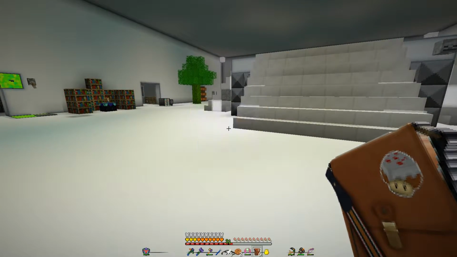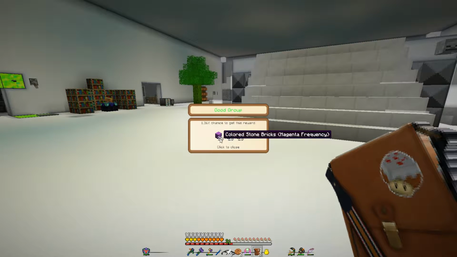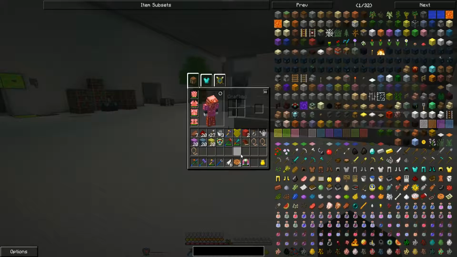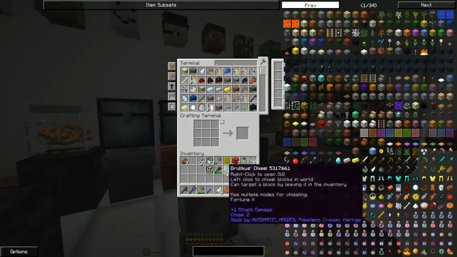Open this guy. I'm going to get 20 redstone, a brass hatchet that I've got, a golden shield, redstone alloy blocks, that's useful, some colored brick, a shitty shield, some more golden lassos that I don't particularly care about because it's generic, Biffa, and Exuma. And that's it. Okay, so that was a big waste of time. Super, thanks guys. Alright, let's get rid of this crap.